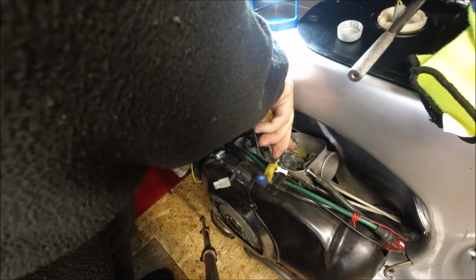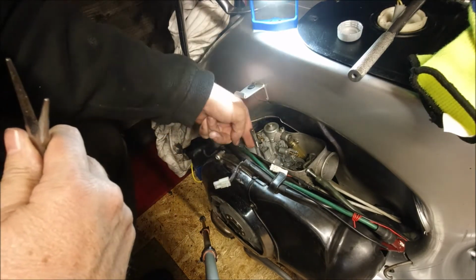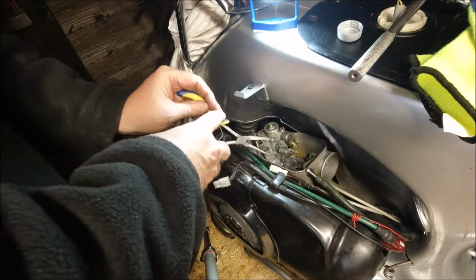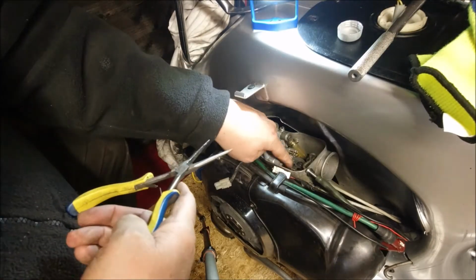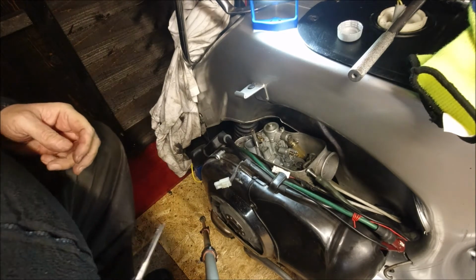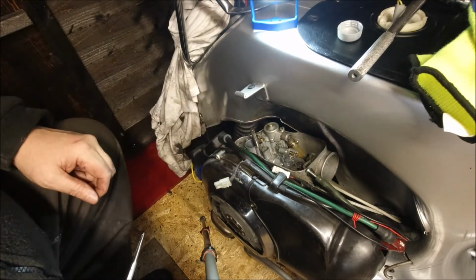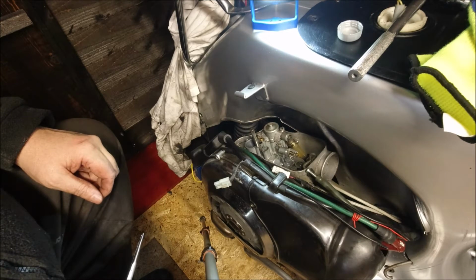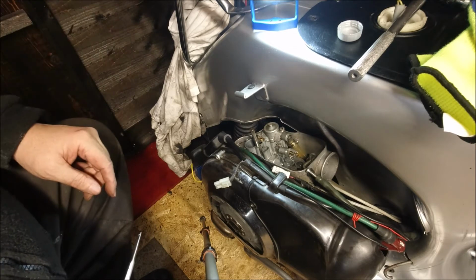What I can do is unhook the mechanism from the carburetor itself. Right, so the carburetor's free. At the moment I'll leave the throttle cable connected. It's 90% out. This is my main concern now. It's sort of how do I get the petrol from here into there, into my Coke can at the moment.